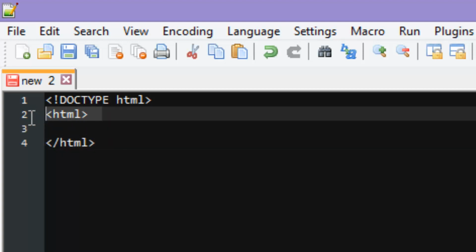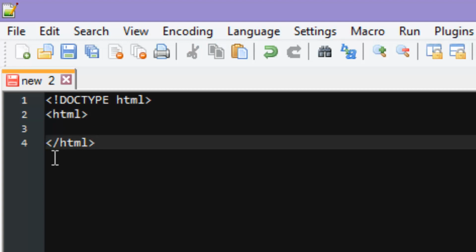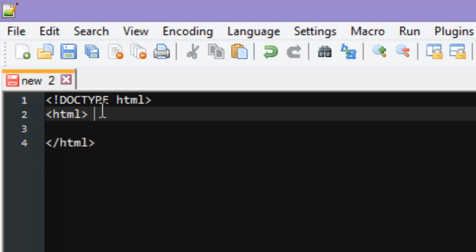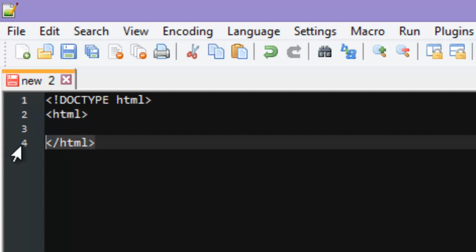And this right here is saying the HTML is starting. This is where everything under this will be HTML. And then this is closing the HTML. So it's basically saying, well, here, let me rephrase this. Everything under this and above the closing tag is HTML. And this is saying, okay, this is where the HTML ends.